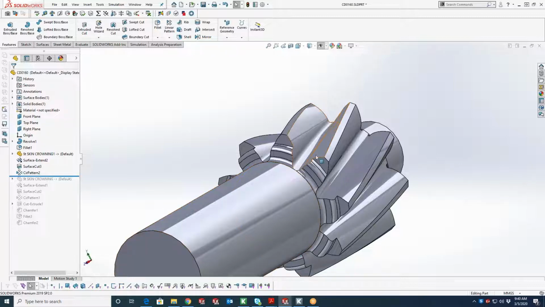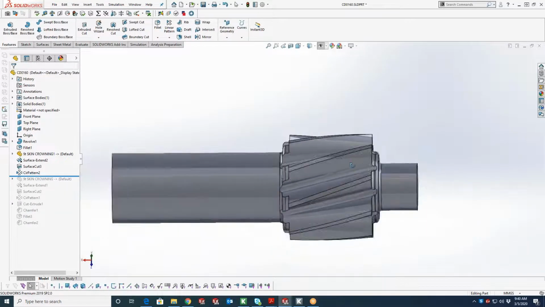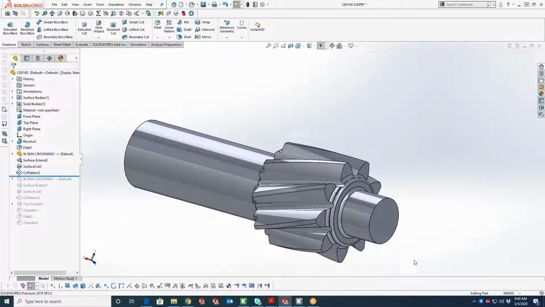So if this cutter was actually a little deeper here, I would actually catch and pick up a little bit of groove on that shaft. There's other ways to do it as well, but this was a simple way. I've done this quite a few times on some gears that I've been working on recently, and I thought it was worthwhile to show that little bit of a neat trick to cut your gears if you've got to make things in 3D, okay?